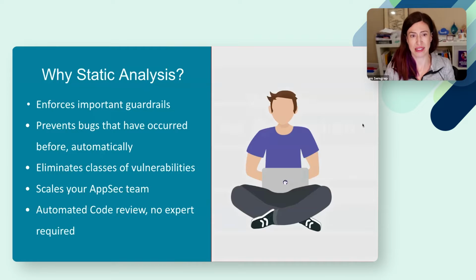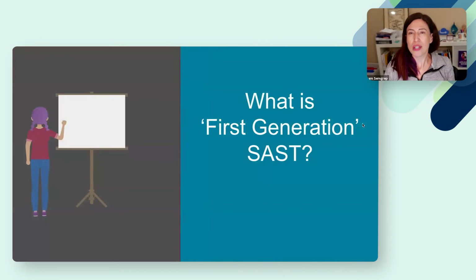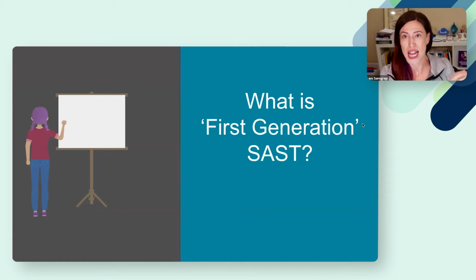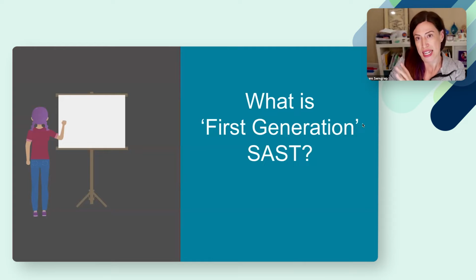It really is. Okay, so what is a first generation SAST? This is a thing that I've come up with. And then more and more AppSec professionals, we talk about it, and I'm trying to get the same language going with everyone. So I like to call certain static analysis tools first generation SAST, and then other ones second gen.